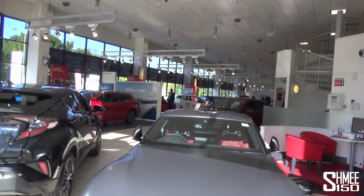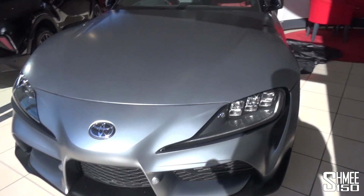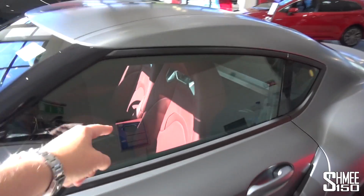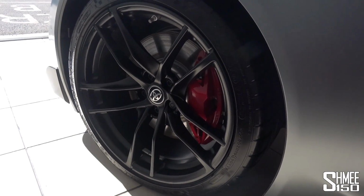I'm just going to take the camera to show you a little bit more, but this is the car, and I'll take you around some of the details that are unique to the limited edition. Only 24 of them. Firstly, the paint color, the storm grey, the satin silver paintwork. Then on the interior, the red leather of the seats. There are a few other details as well inside. You've got the satin black wheels, the matte black wheels, red calipers of course.